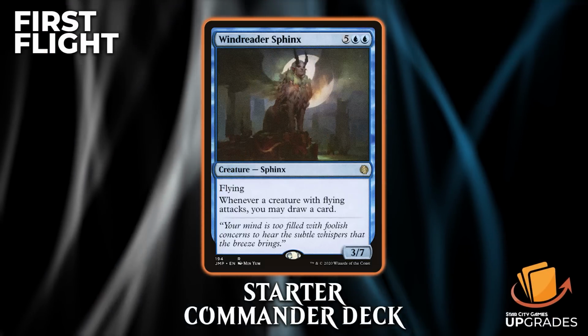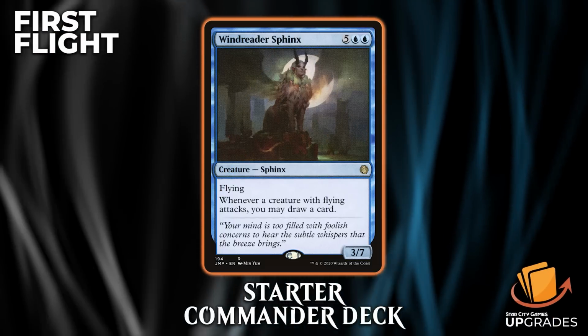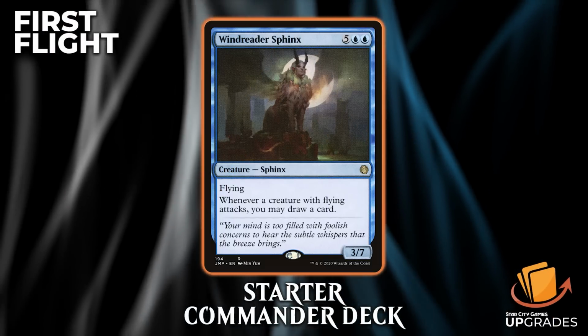Our final one is one that I think is really neat in this deck, and that is Windreader Sphinx. This was most recently in Jumpstart. It might have only been in Jumpstart, I believe. It's a 3/7 for 5 blue, flying, and whenever a creature with flying attacks, you may draw a card.